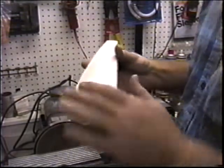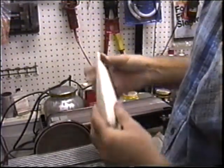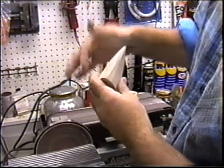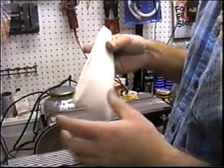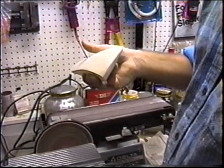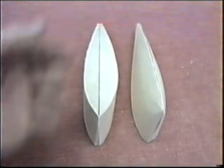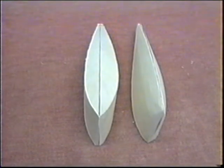The idea is we get a lot of this material off before we even tack glue this on a wing. This is about ready though. But again, I'll get this on, make sure it's 90 degrees, tack glue it on, and I'll do the final part of this sanding as I true it right into the wing tip. So you get an idea just how much material you can actually get off of these blocks before you ever put them on the wing itself. Makes it a lot easier.